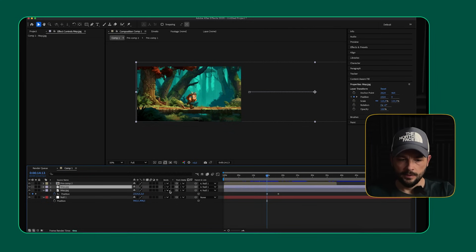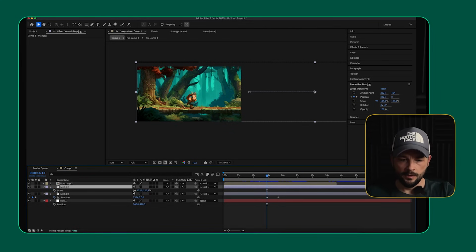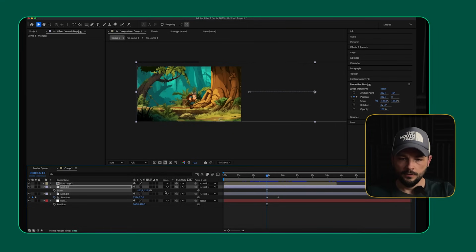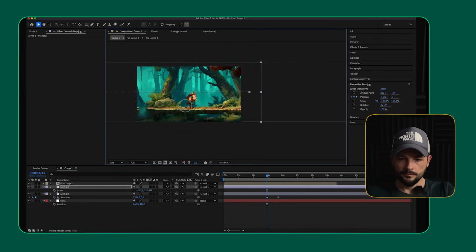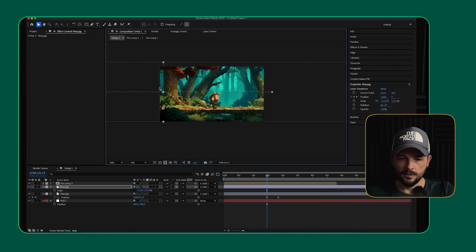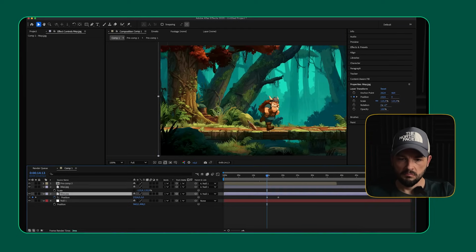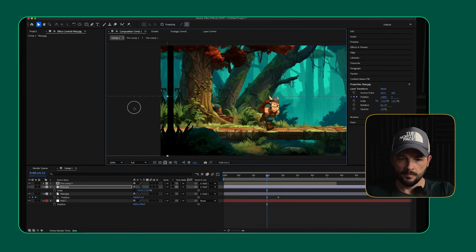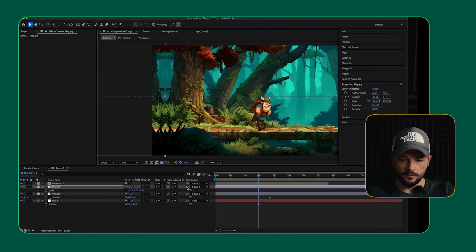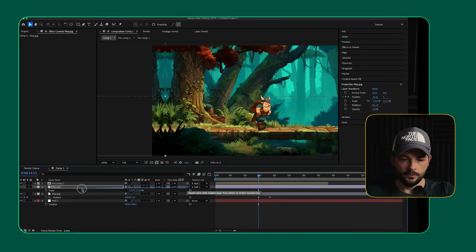Easy fix. Let's duplicate it, scale, and we can inverse over x-axis. And let's somehow join these two images. I will parent our fake map to original map.